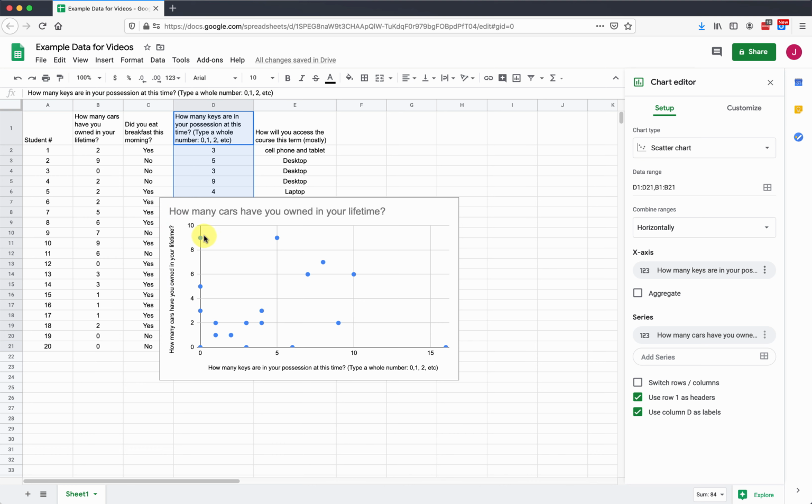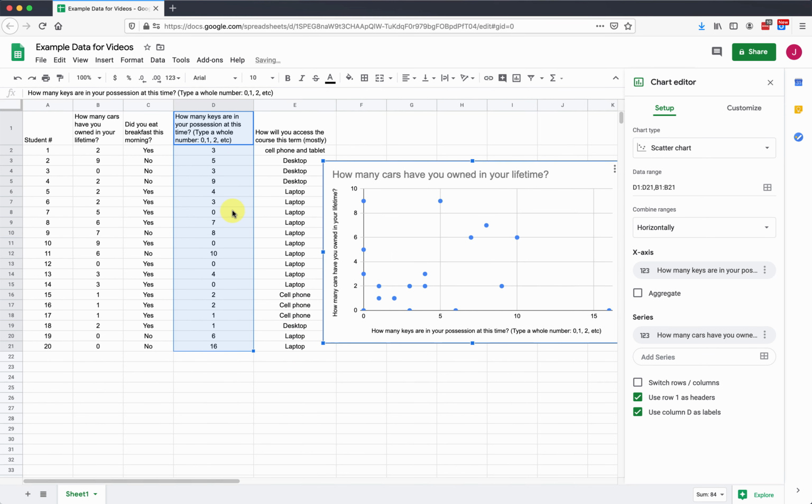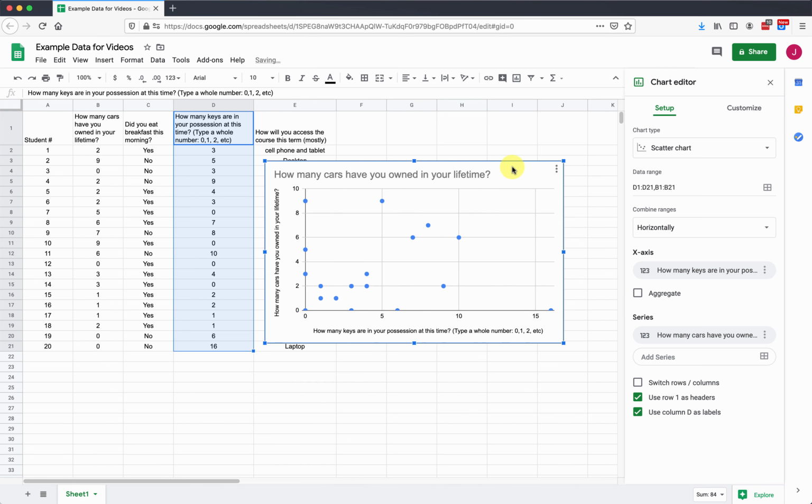You can also double check this by checking out a couple data points and say, okay, this point right here, this person had 0 keys and they had 9 cars. So then you can find the person who had 0 keys and 9 cars. And if I click and then move this graph, look, there is, let's see, 0 and 5, 0 and 9. There we go. And then you can also see a couple of the other data points. Someone had 5 cars and then 3 cars. And then that's confirmed by looking at the data set. All right, so this is our scatter plot.